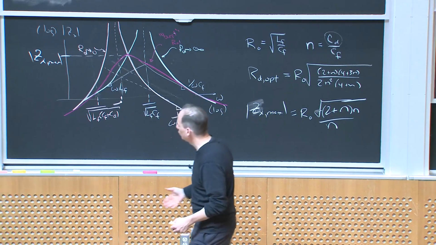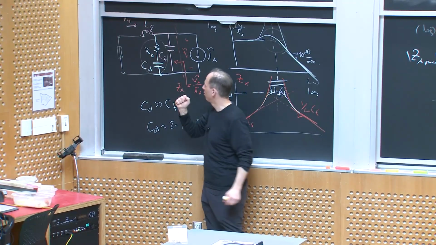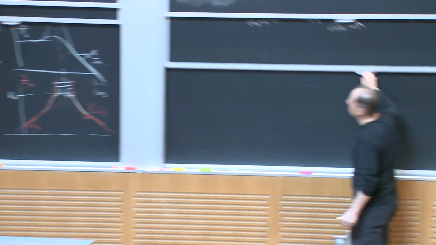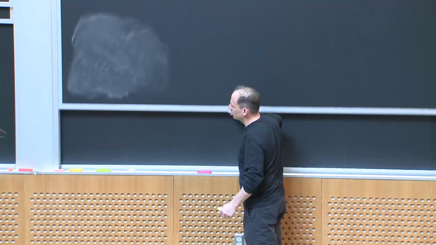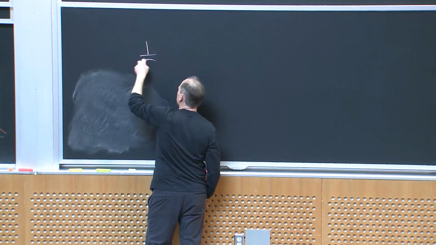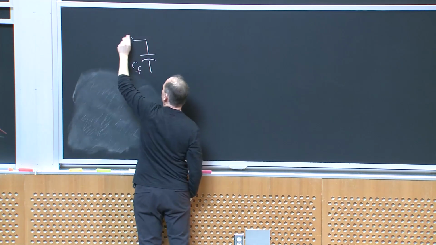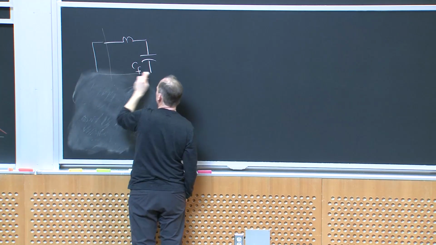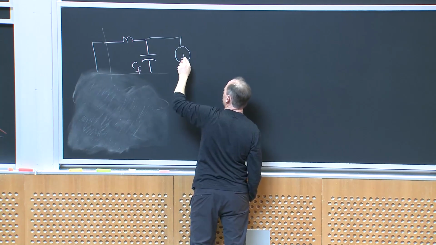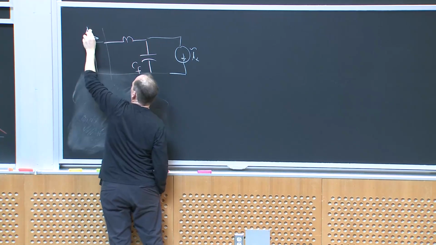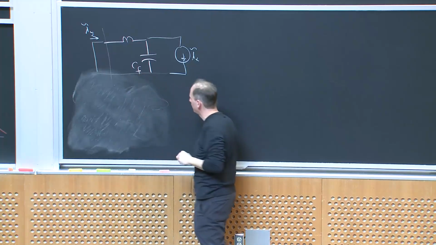I should say this isn't the only way to damp a filter. If I thought of a different damping mechanism, I could come back to the same basic filter structure. Here's CF. Okay, here's LF. And he's going to be coming back into the source impedance, which was just a percentage of the short circuit, and he's going to be driven by some converter ripple IX tilde, and I want to worry about what IY tilde is, this current gain of the filter.